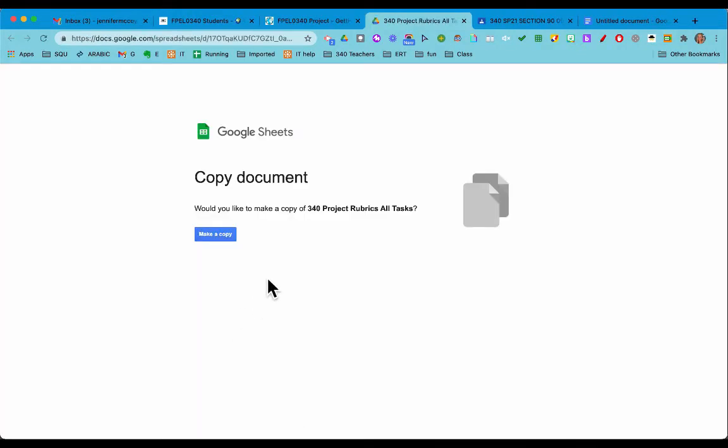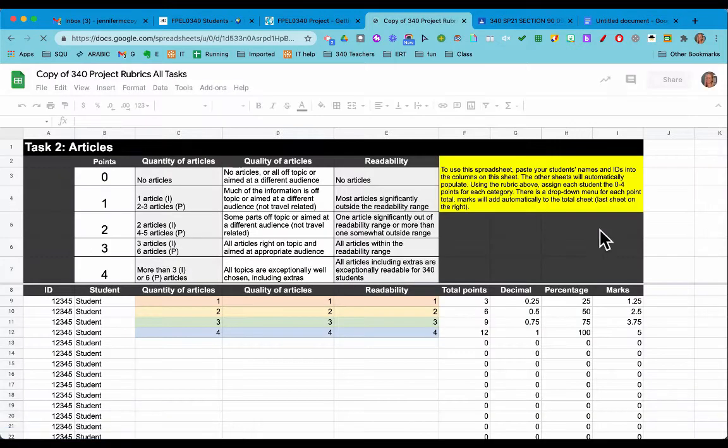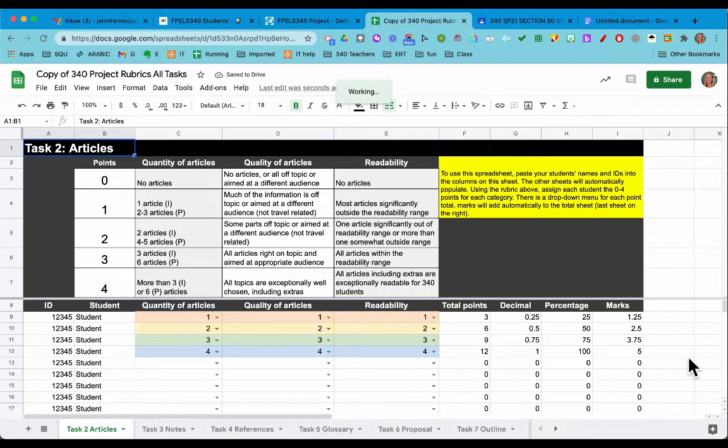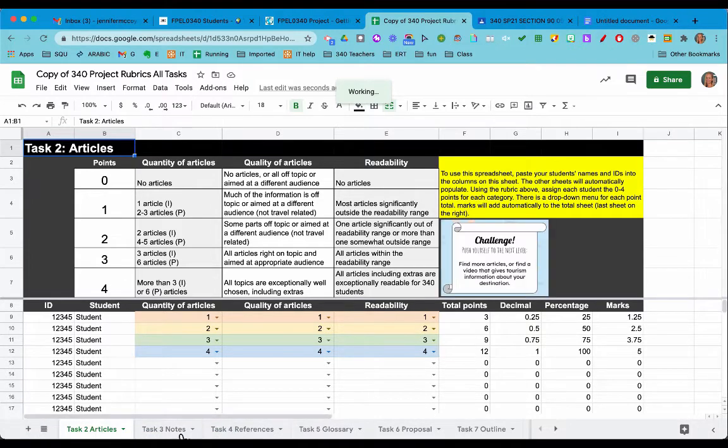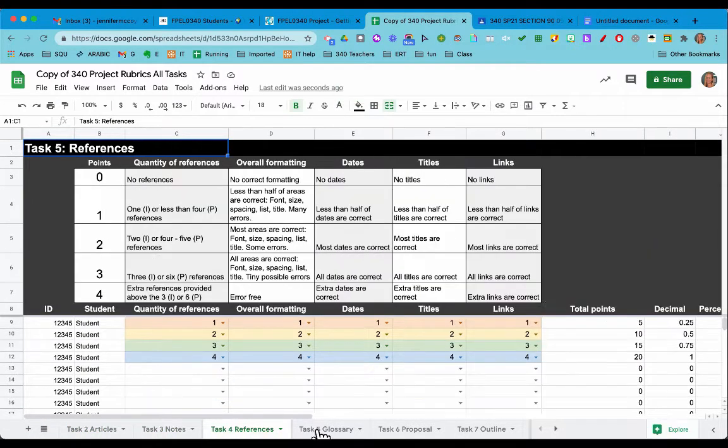So click on that. It will make a copy for you. When you click make a copy, it will make your own copy for you. You can just paste your class list in there. This is a place for you to keep track of all of this for yourself. I don't have individual things put in Moodle Gradebook for this because it's a bit easier for you to keep here in one place. At the bottom, you can see each task has got its own tab.